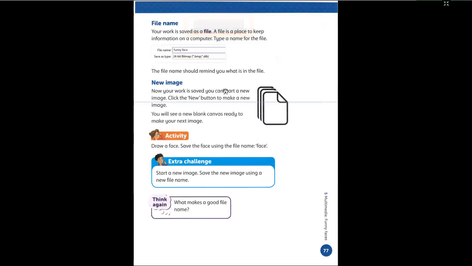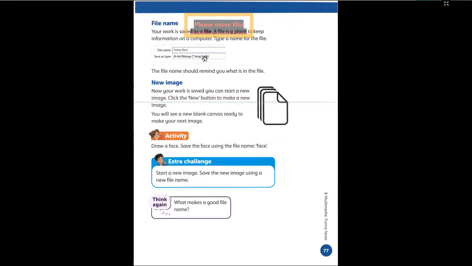It will ask you for a file name. You will give it some name. It will appear like this.